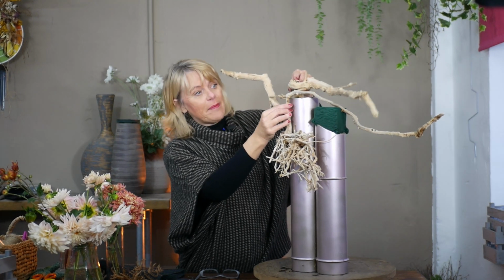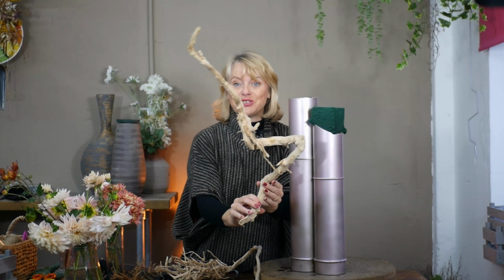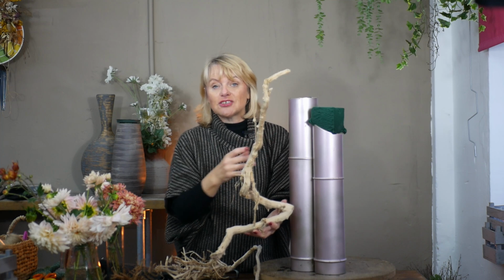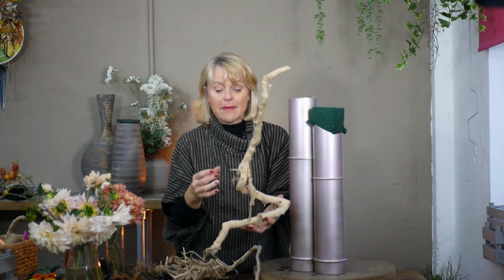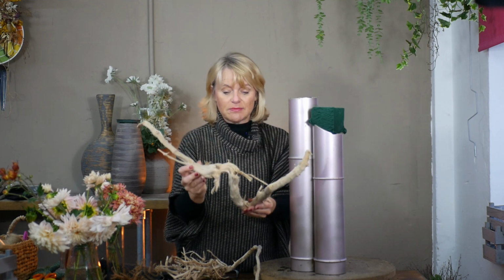Now when I picked it up it was one whole piece, but it didn't get home in one piece, so now I have these two really interesting shapes, and today I'm just going to use them sitting on the container, but I could glue them into place or I could use some wires to secure them. But because I wanted to take them apart to show you, I didn't want to attach them to the base.